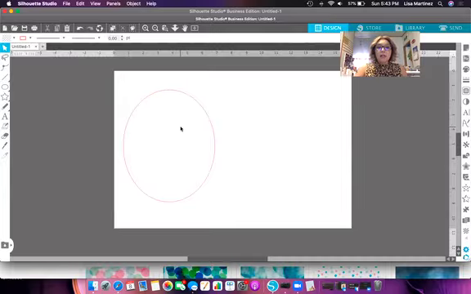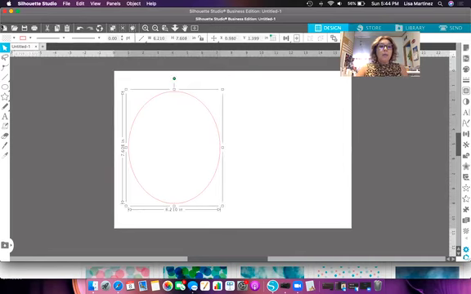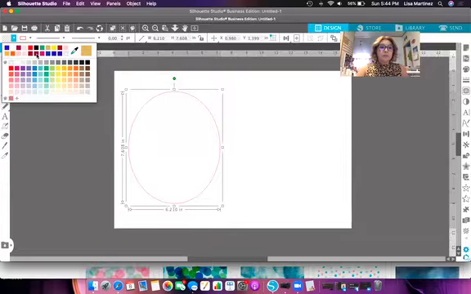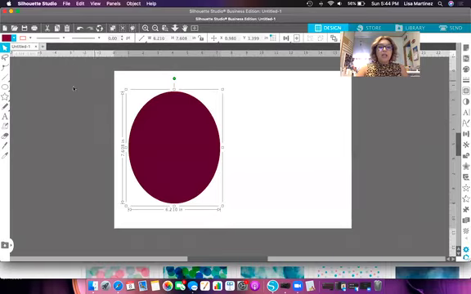And also it's blank, it's empty. If we move it over to the red, it's not even white, it's literally empty. It's because we haven't filled it, we haven't colored it in. So for instance, we want to make this circle burgundy. We would just click on a color we like and it'll automatically fill it in.